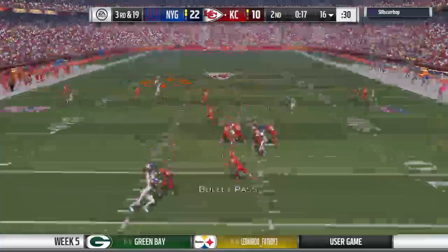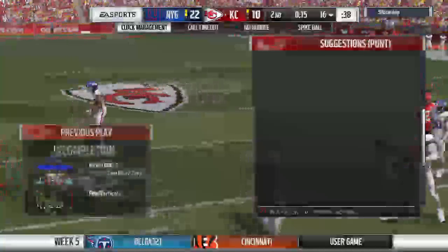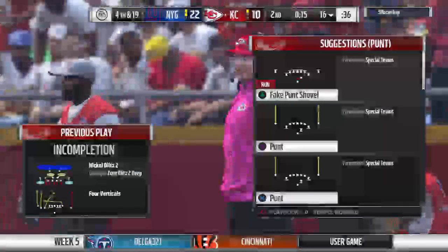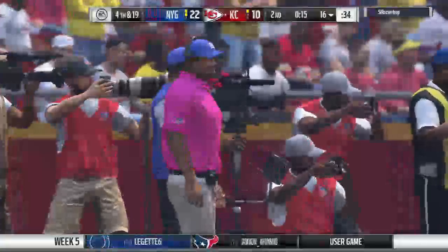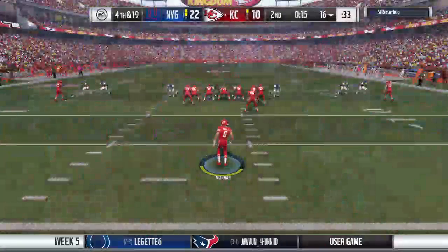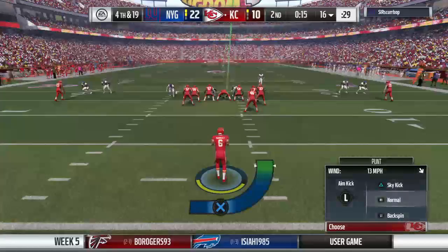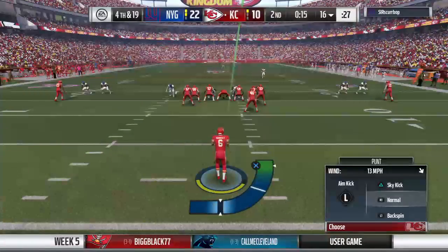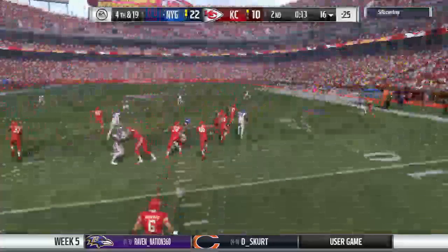Now on 3rd and long, they'll look to throw. And he dropped it. Now it was tipped. Altered the ball a little bit, but he dropped it. And now 4th down. Well, they've had a pretty frustrating first half here offensively, and that just continued there with that incompletion. Yeah, definitely frustrating for them, but heartening for the other guys. Those stop troops, they're enjoying things right now. They've made it very difficult for them throughout the half.